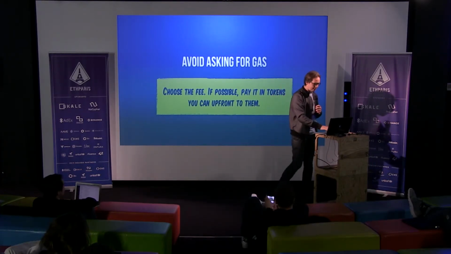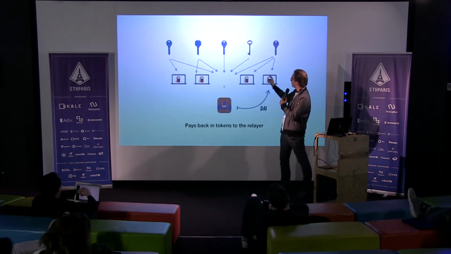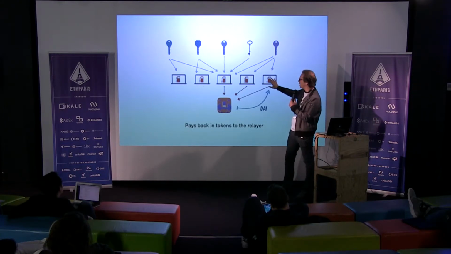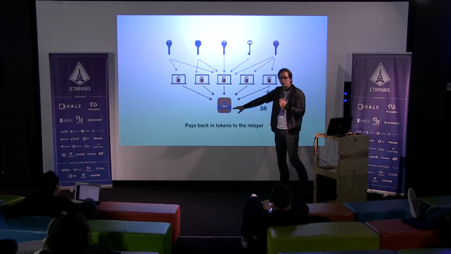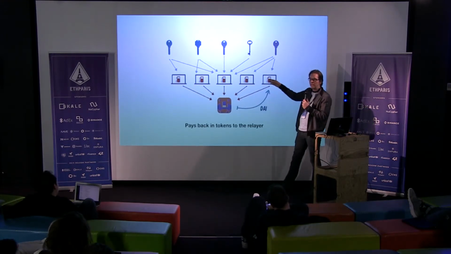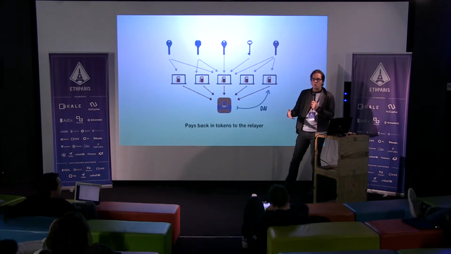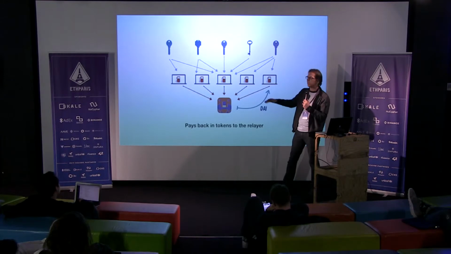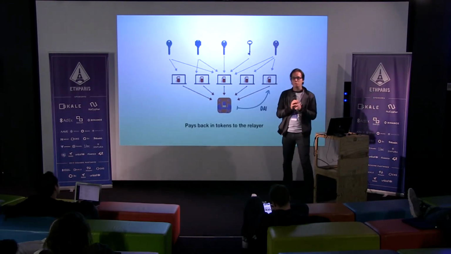Wait, how does that happen? Remember that you have the keys over here, and you have the relayers. Whenever a relayer makes a transaction for the contract, the contract can pay that relayer back, and it can pay in DAI or any token that you want to create, which means the user themselves doesn't necessarily need to have Ether. The relayers will need Ether, but you can have whatever token you want.